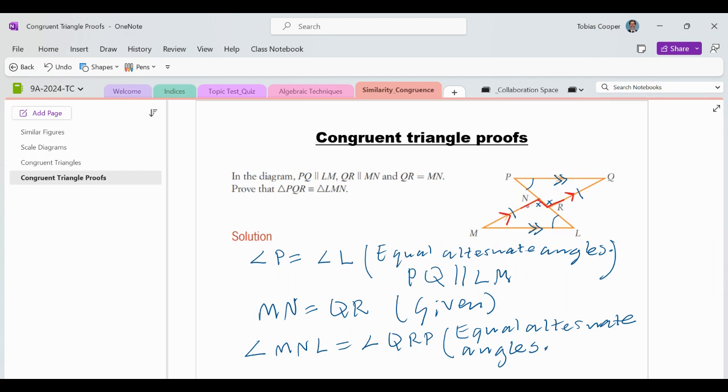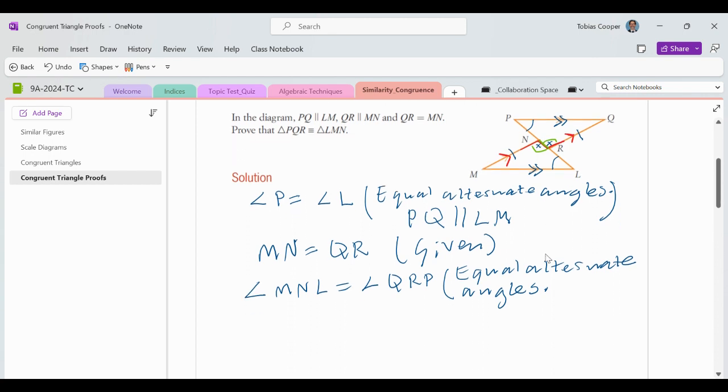The actual transversal, when you're looking at it, let's change colors. The transversal is this little section here. It's that little green section, that's your transversal. So that angle there is alternate to that angle there. Okay, so the parallel lines we're talking about are MN and QR. Okay, so you have to say MN parallel to QR.